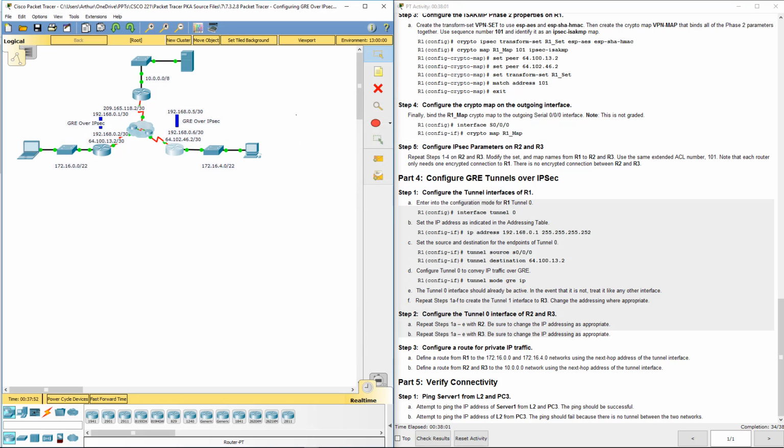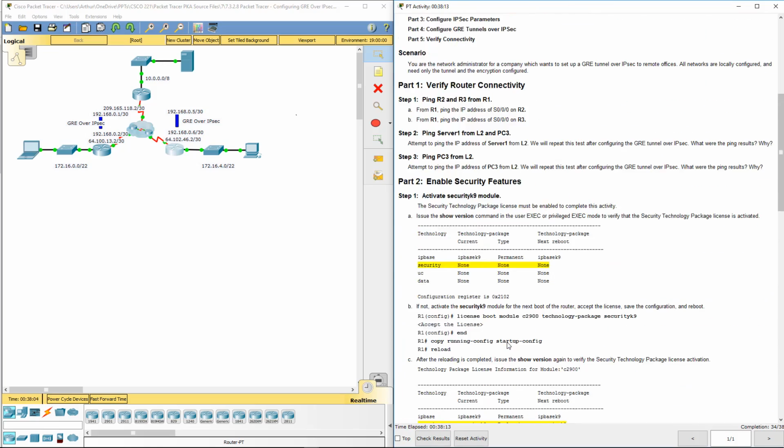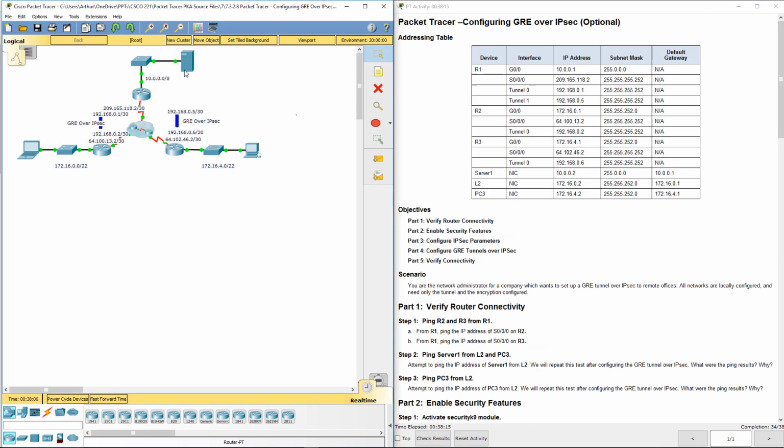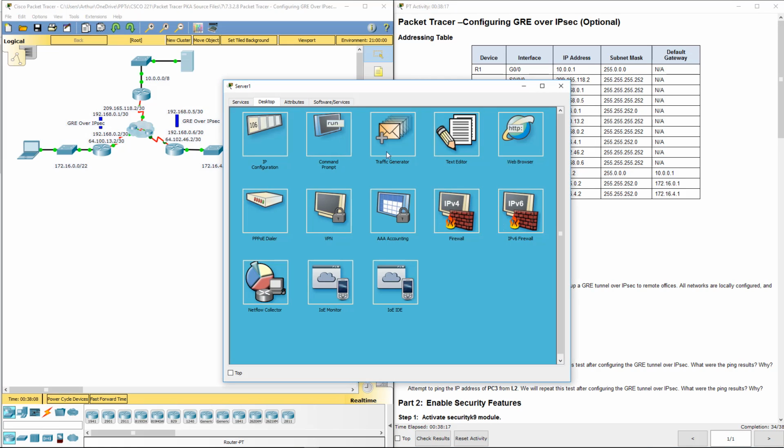All right. So if everything is correct, from server 1, we should be able to ping both laptop 2 and PC 3. Oh, command prompt.